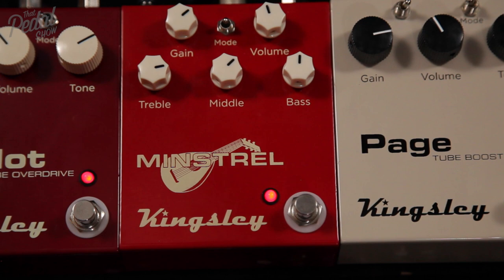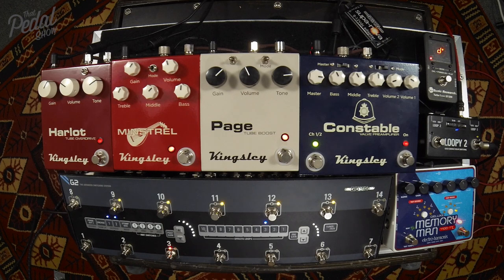Okay. So the Jester has the overdrive and the boost. Right. So the minstrel is just an overdrive. It has all the same features: gain, volume, treble, middle, and bass, and a three-way mode switch to give you different gain ranges and different frequency responses. It covers the same basic stuff. It's a different circuit, but it's designed to cover the same ground. It's got a single 12AX7 as opposed to the Jester's dual 12AX7. And to make up the extra gain, it has an FET transistor which pushes the valve. Oh, okay. The minstrel as well. Yes. Nice.